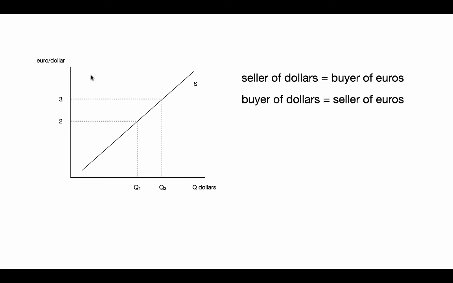On the demand side, when that dollar is more valuable, I'm less likely to want to buy dollars and more likely to want to sell dollars, because I want to go buy something in euros, compared to before when the dollar was less valuable. So less demand for dollars, and we're going to put them together in a second, and greater quantity supplied of dollars. Less quantity demanded for dollars when that exchange rate goes up, and greater quantity supplied of dollars.